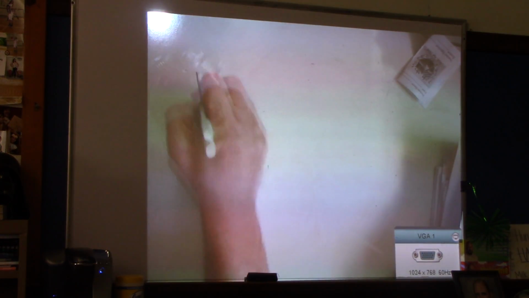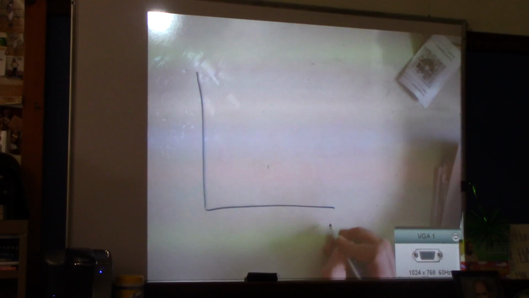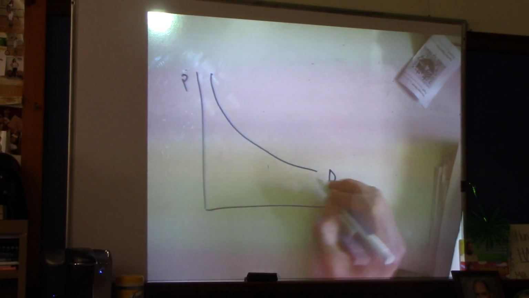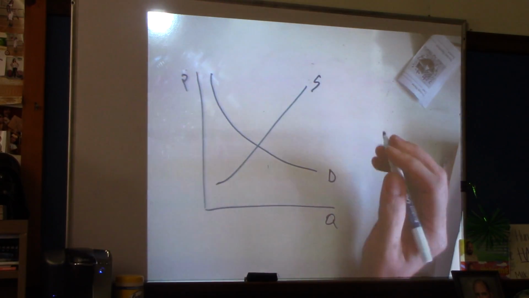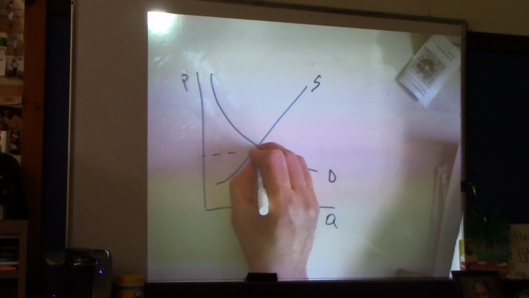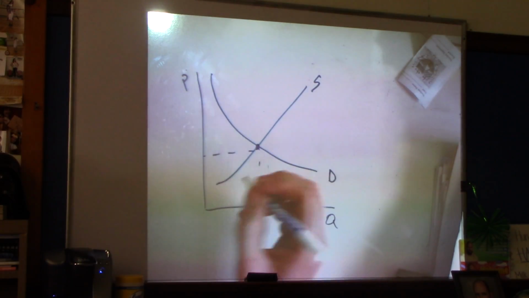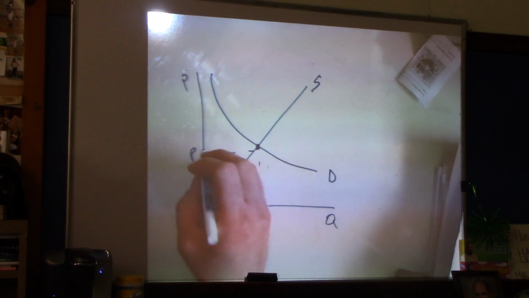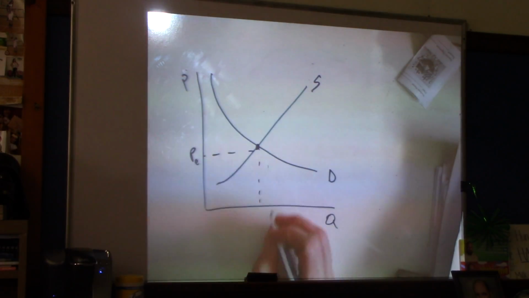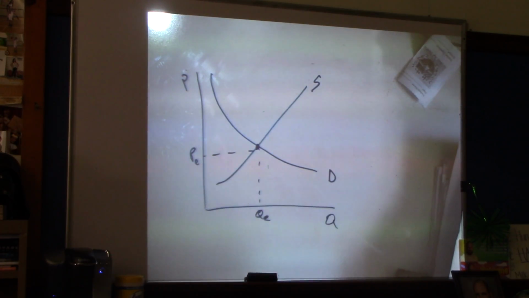The first thing you want to do is just kind of draw out your graphs. So remember, we want to label everything. Supply to the sky. So you want to label your equilibrium points. And remember that equilibrium is where quantity demanded equals quantity supplied. And you label it by P sub E, right? So big P and then a little e will work. And that's going to tell you your price equilibrium, right? And then you want your quantity equilibrium, same thing, it's going to be Q sub E, right?